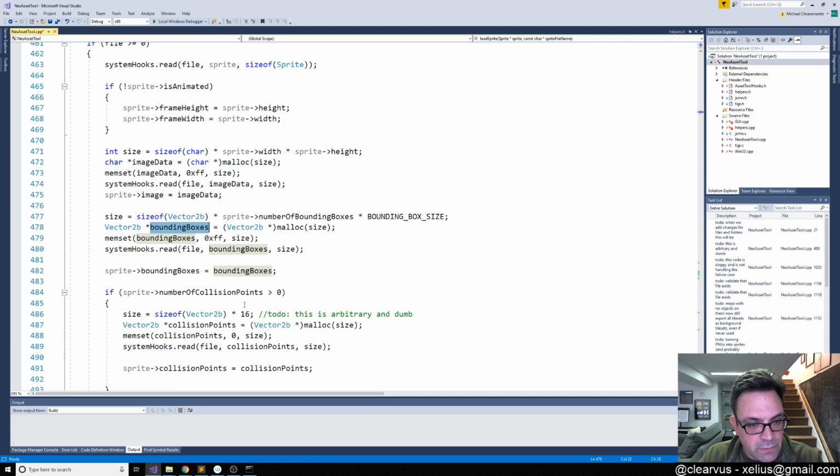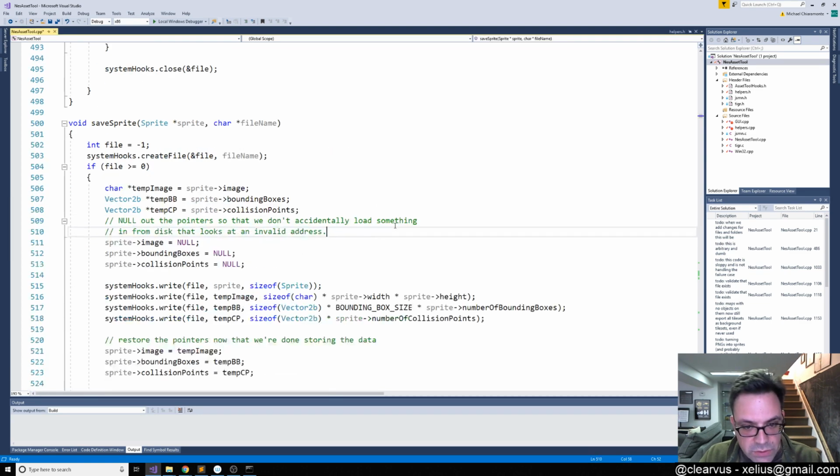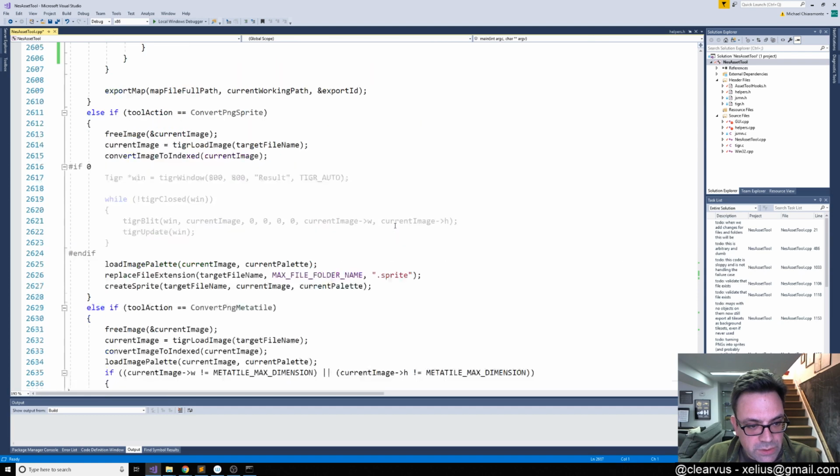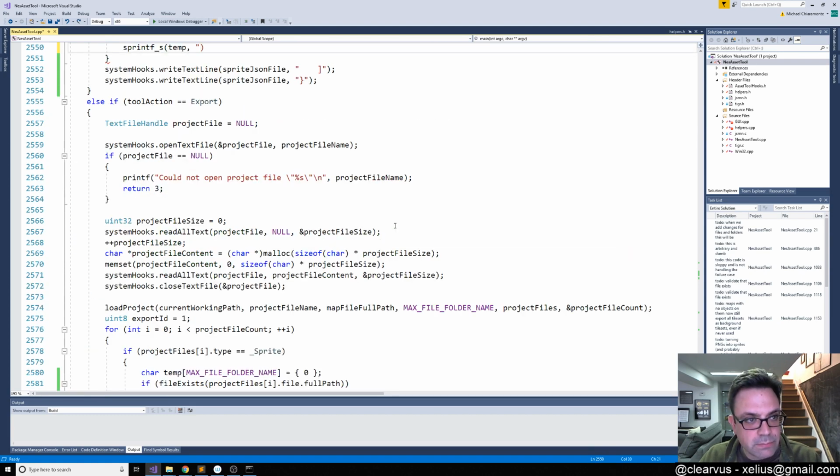So it's an array of an array. Malloc size, number of bounding box size. 2. Oh no, wait, right. It's not 4. It's 2. It's 2 XY coordinates, obviously.